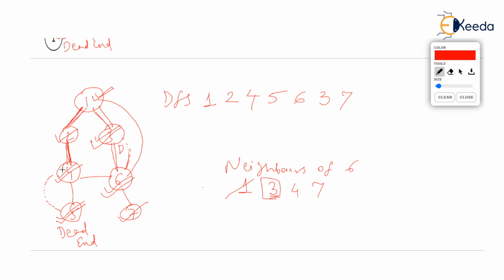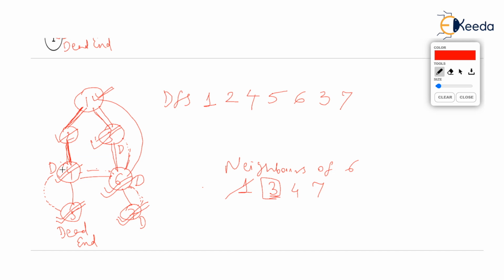So we mark 7 as visited. Clearly, when you repeat the process on 7, 7 is a dead end. So you backtrack to 6 because you came to 7 via 6. When you are back at 6, you will see that 6 is dead. All the neighbors of 6 are done. And you recall you came to 6 via 4. So 4 is also dead. You can see all the neighbors of 4 are done. And then you will backtrack to 2.